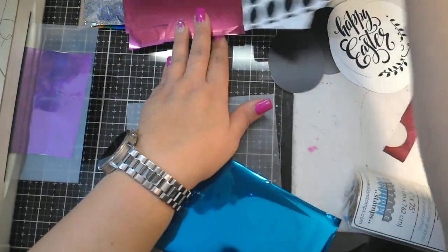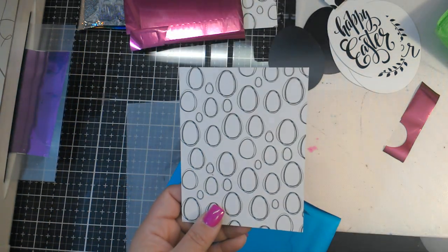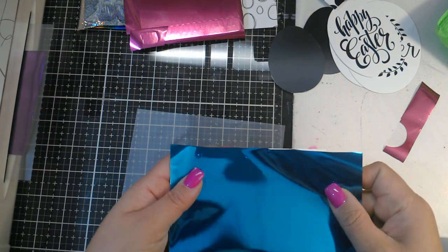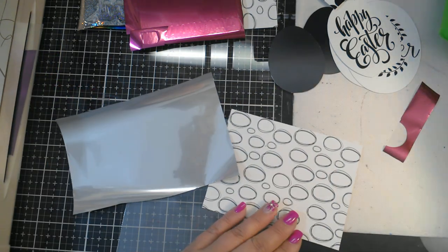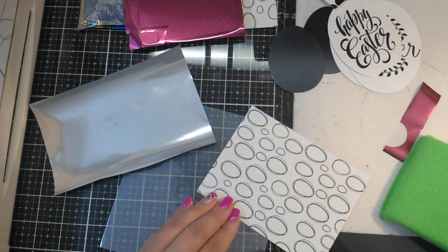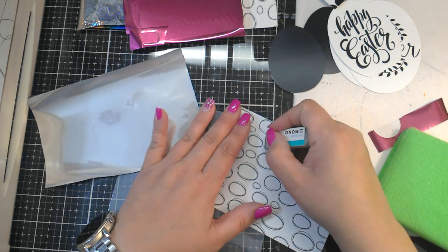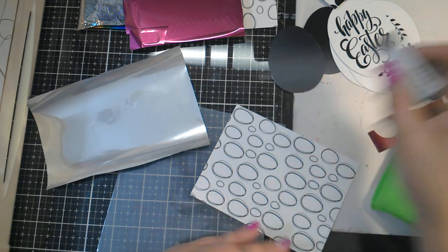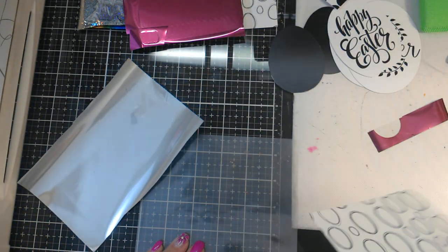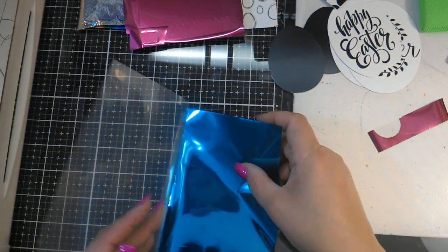You know what? We'll do one of these, the squiggly eggs. This one's one of my favorite colors. This is called Seaside Cabana. Something stuck on this one. Where is my eraser? And I realized that I didn't dust those other ones off, just tried to get them in as quick as possible.